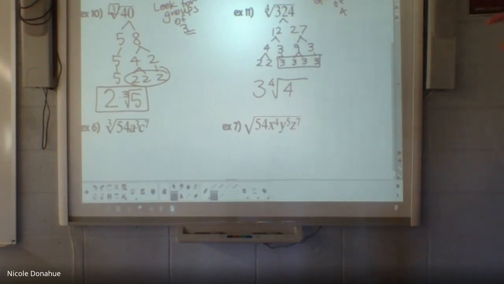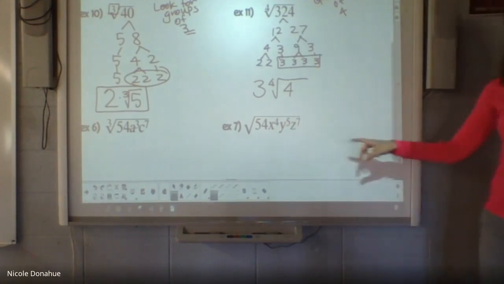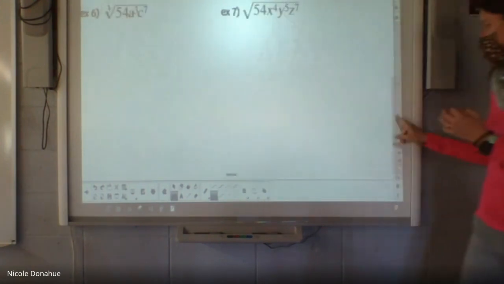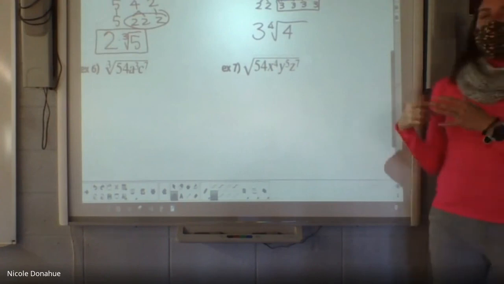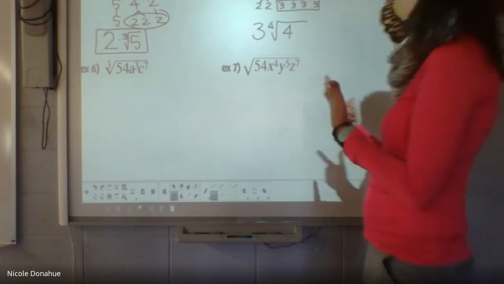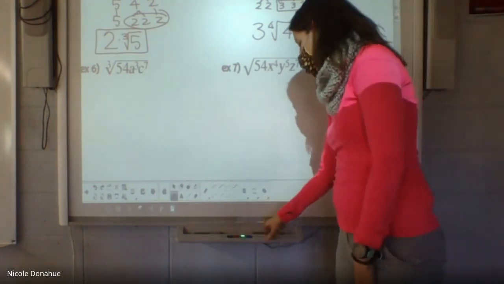We're going to do a little bit more of this remainder thing, but now we're going to add variables to it. And if you haven't done so already, if you can stay really organized with this, it really helps. The less organized you are, the more of a mess this becomes.